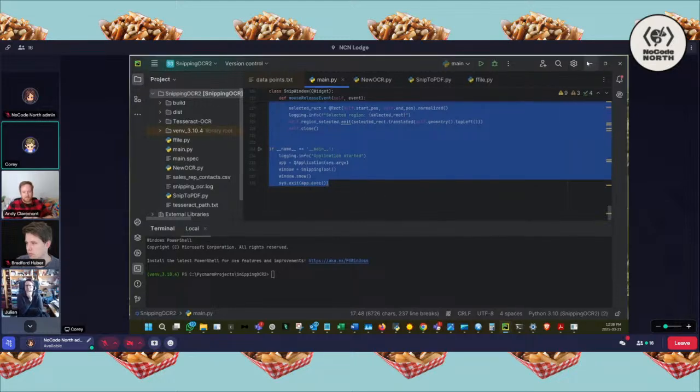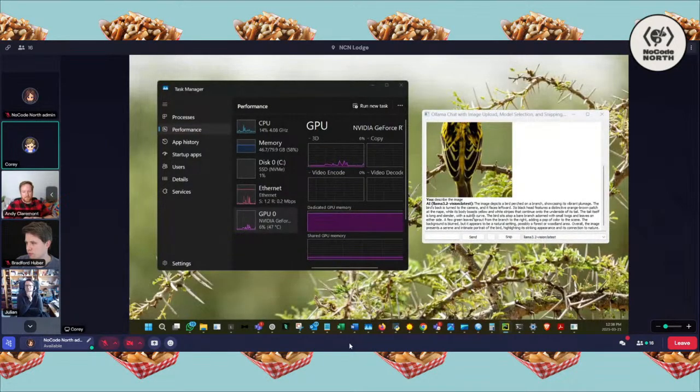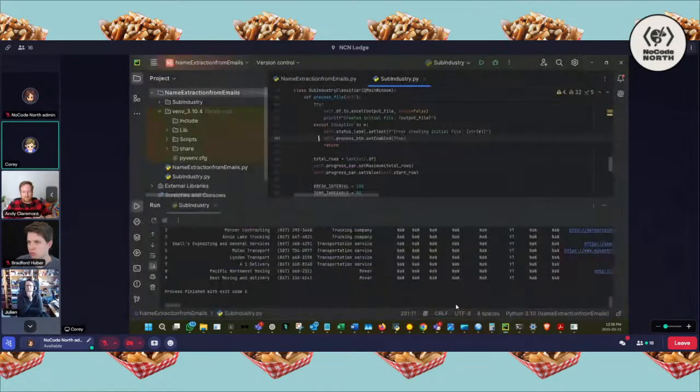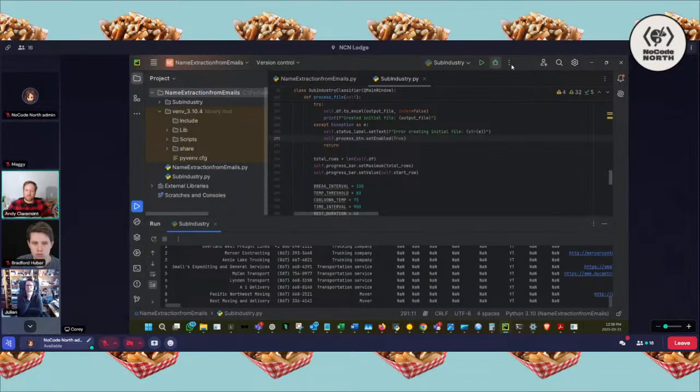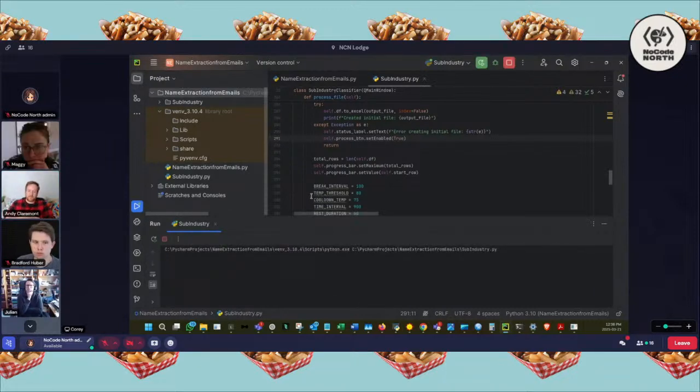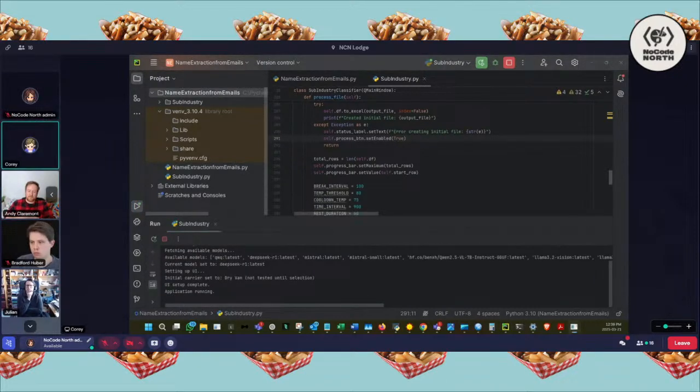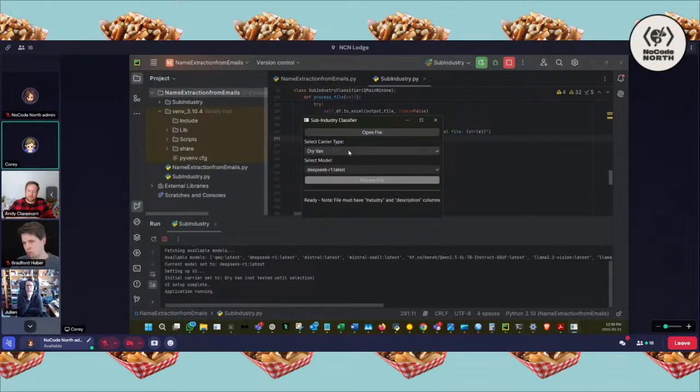But all of this stuff I built with ChatGPT. I built this program way back, and it's just one script to build this framework over top of the Ollama model. And then I went on and have been building other scripts now. The third one I'm going to demo for you guys is a sub-industry scraper, using the AI again.